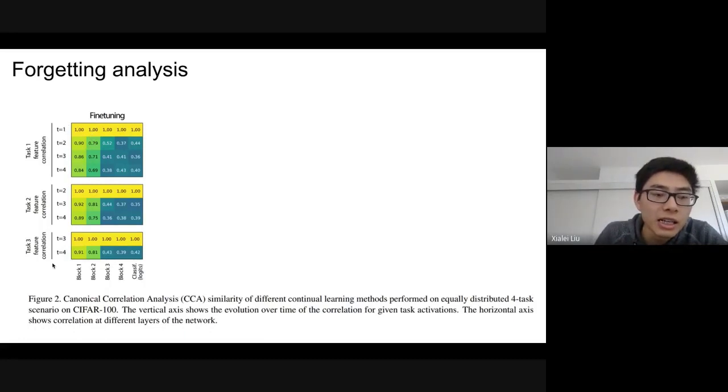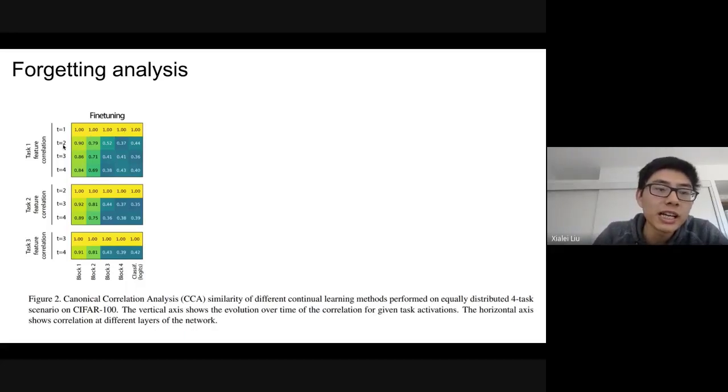The horizontal axis is the different blocks of the network, and the vertical axis is, after training each task, the correlation relationship between different models. If you look only at the top block, after training the first task we compare it with itself. It's all 1, in yellow.